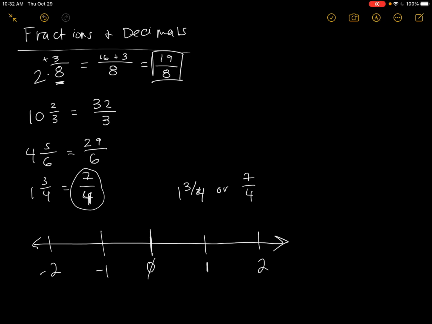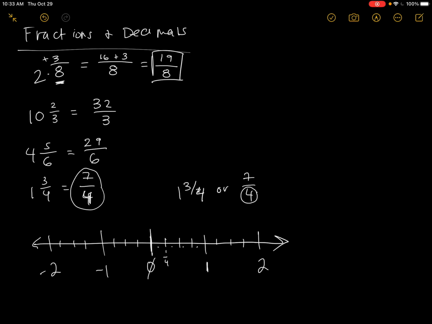Okay, I want to graph this number on a number line, and I just have to pay attention to my bottom number. My bottom number is 4. That means I'm breaking my numbers apart into how many parts? 4 parts, right? So that means I'm going to need to draw 3 lines, because we have 1 part here, 2, 3, 4. So we broke 1 down into 4 parts, and we could keep going. So we broke our numbers down into fourths.